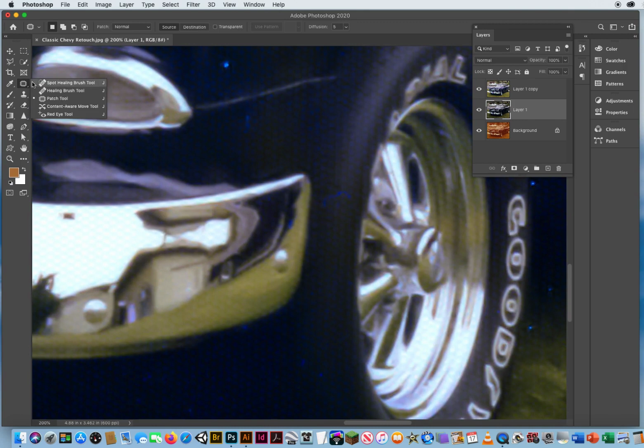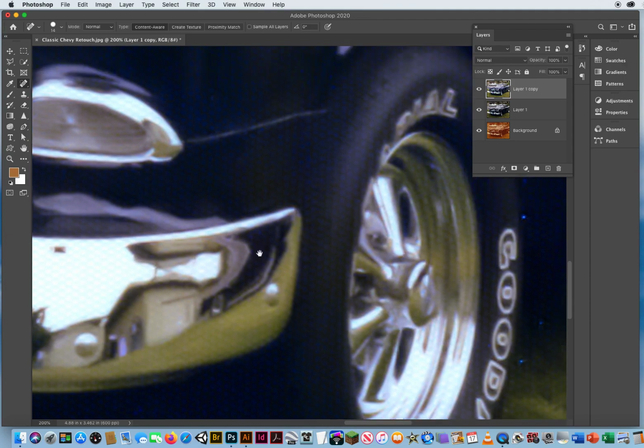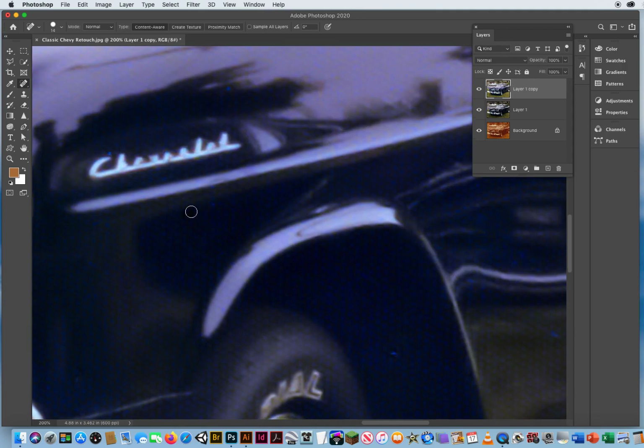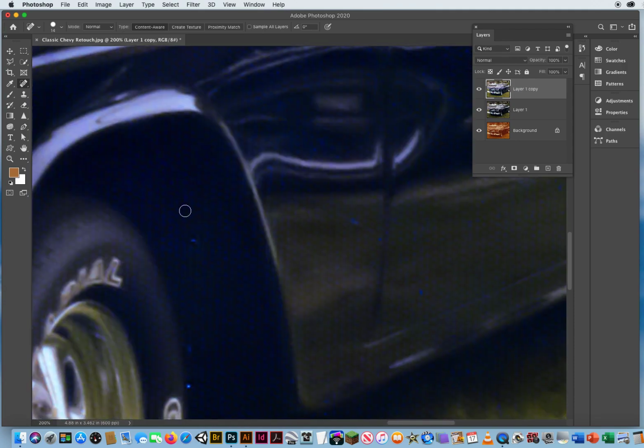So I'm going to take my spot healing brush. I'll just go with a smaller brush and just kind of paint over these spots. Whoops, got to make sure I'm on the top layer. There we go. Paint out the spots. We'll hit that little edge right there, and just a couple of clicks. We'll get rid of a lot of these little standout spots which look like they just don't belong. They're just too big, so we'll take them out. Just the main ones that really jump out to my eye.